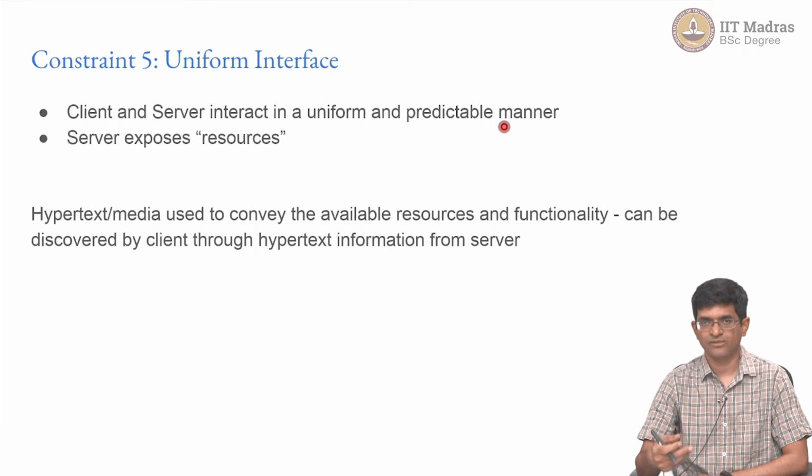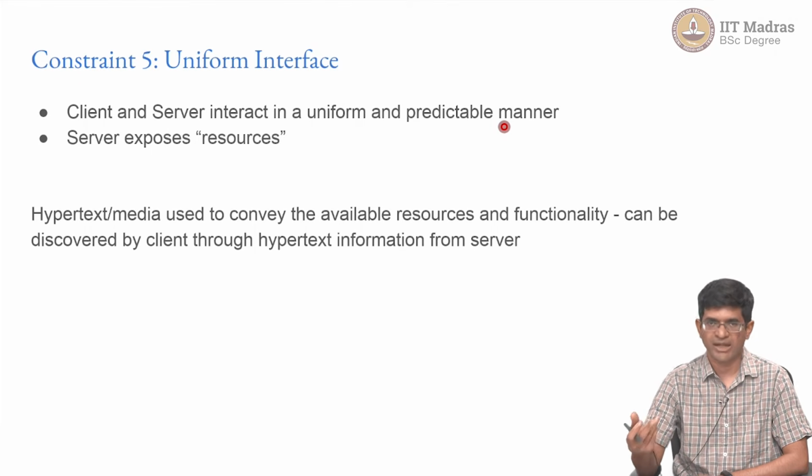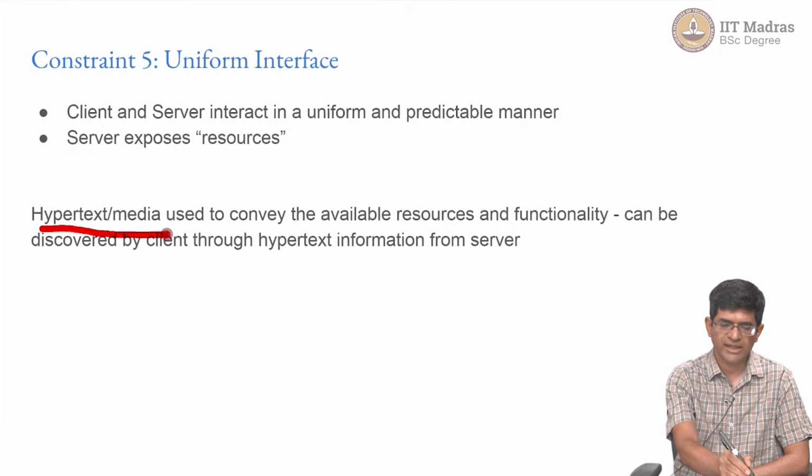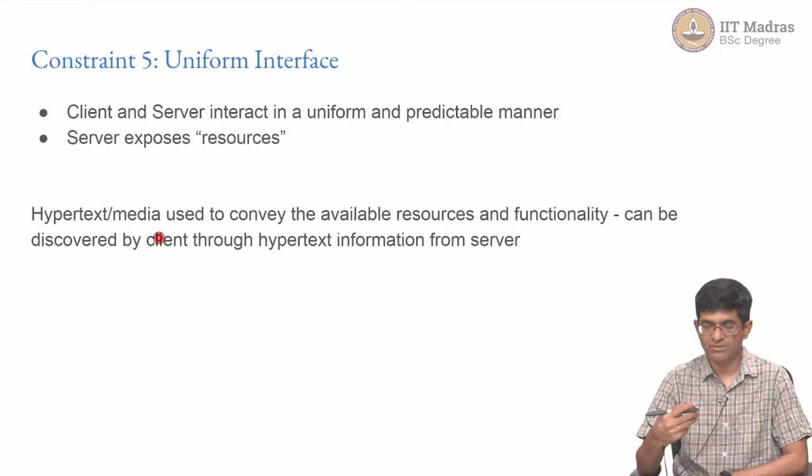So the shopping cart itself could be thought of as a resource. You can add items to the shopping cart. You can list out the contents of the shopping cart. You can empty the shopping cart, right? Lots of things that you can do over there. And in general, from the context of how to design a web application, one of the insights was you could actually use some kind of hypertext or media which comes when you connect to the server in the first place in order to convey what are the available resources and the kind of functionality that can be expected.